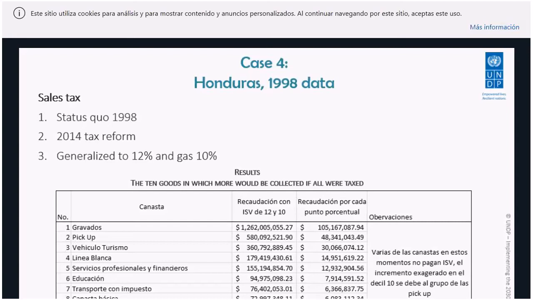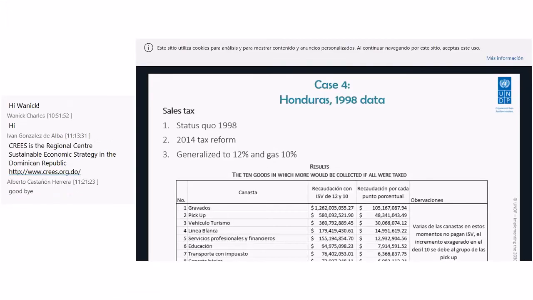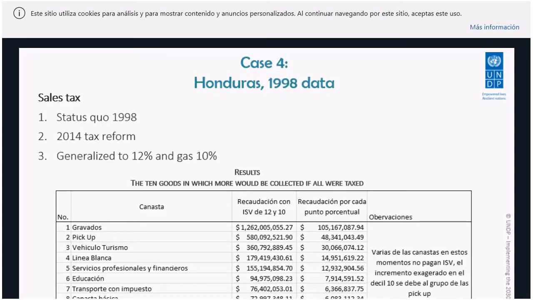So you can impute several values into the same household, but you are assuming that you have a relatively recent data set which will allow you to model the prevailing status quo in your society. The problem sometimes in the application of these exercises is that one of the data sources is quite old. For instance, in Honduras, we tried to simulate a tax reform for 2014, which was aimed at taxing the consumption on gas and on several other basic consumption goods and services.